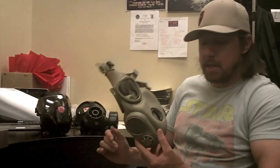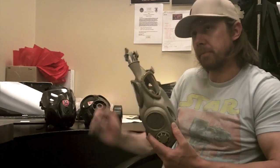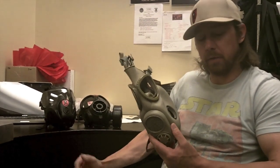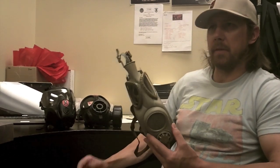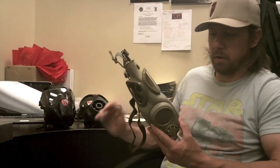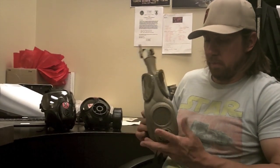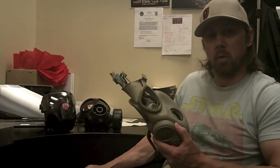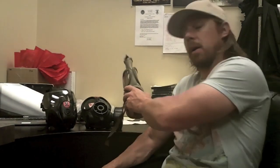This is the Check M10, available on the ZERT website. This is good for training and PT to get used to the restricted oxygen and restricted field of vision of wearing a gas mask. This is around sixteen to seventeen dollars on the ZERT website. This mask is more for training purposes — as far as what it would actually filter, maybe some light tear gas or CS gas.